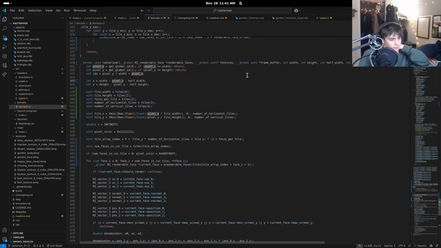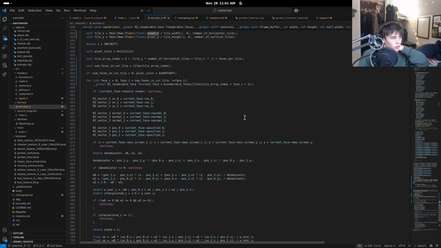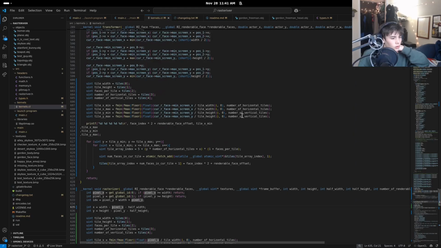This is interesting. I think. I don't know. Why is there only one Gordon Freeman? Or one half of Gordon Freeman's head? That's weird.